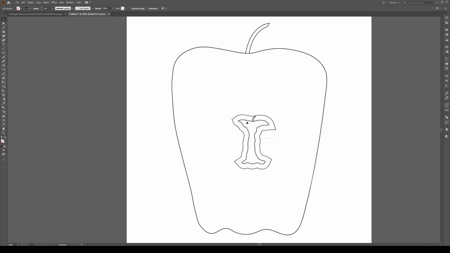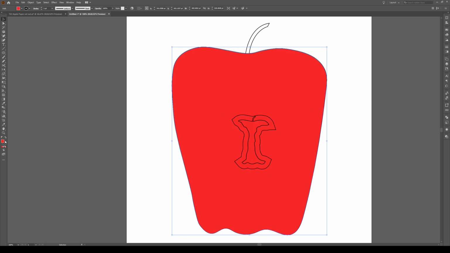All right. Now I'm going to color our shapes. So I'm going to select these. I'm going to right click, transform, bring them to the front. Oops, arrange, bring to front. Okay. We're going to select our apple back here. We are going to make it red, like an apple, kind of a dark, rich red, like that. Maybe make it a bit darker, like that.